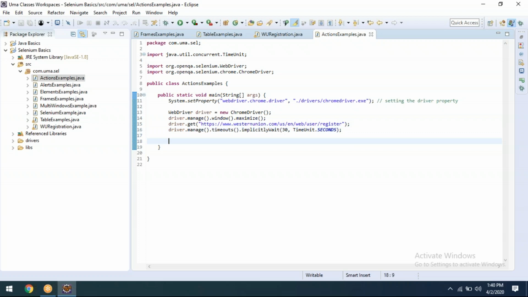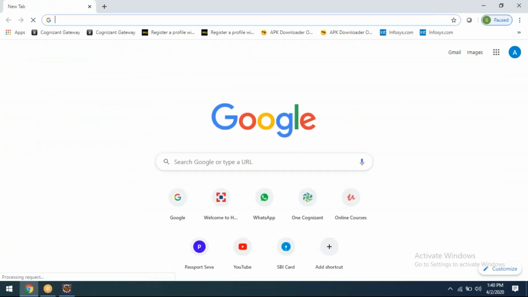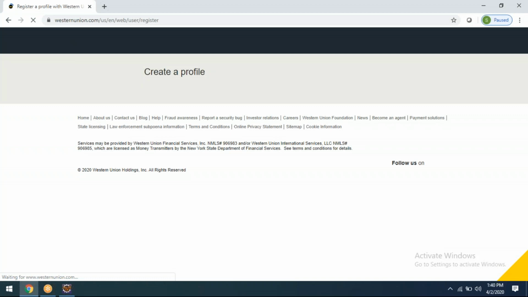Now let's say for example, let me open the same URL in a web page. Click on it. Let it load.